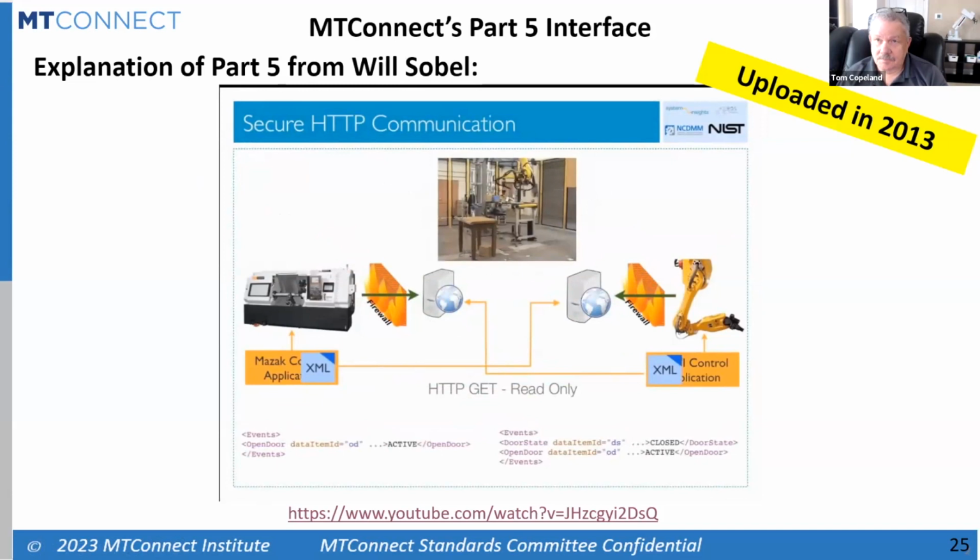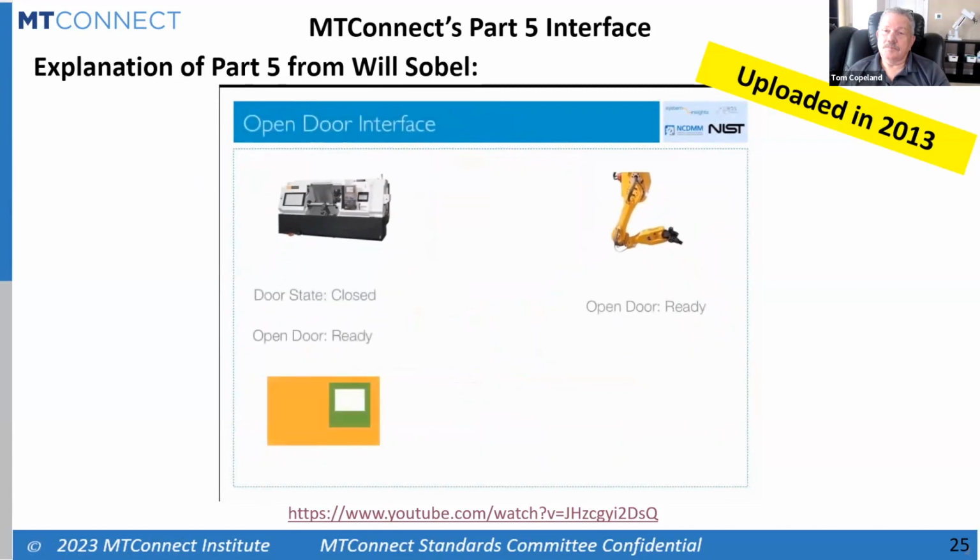The demonstration uses a robot and a machine tool. The machine tool does not send messages to the robot. The machine tool requests data from the robot, and the robot from the machine tool. For example, when the robot changes its open door state to active, the machine tool responds by transitioning its open door state to active. Once the door is open, the machine transitions to complete, and the robot acknowledges by transitioning back to ready. The roles are reversed when the machine tool makes its load material request from the robot.